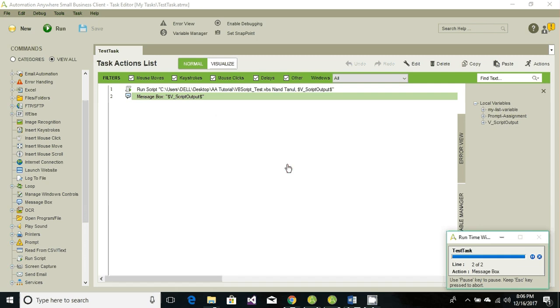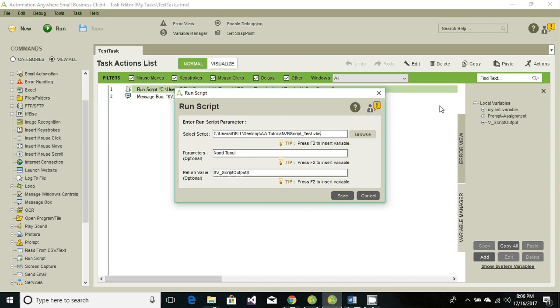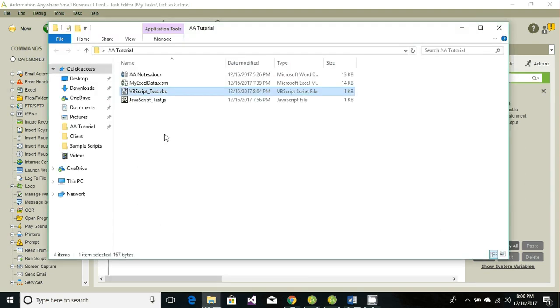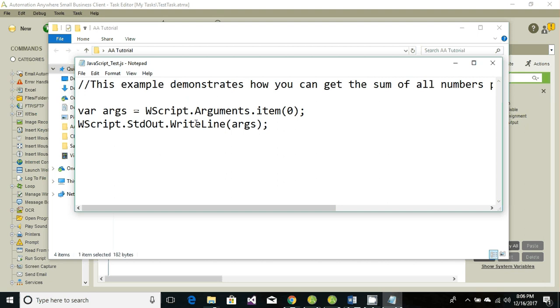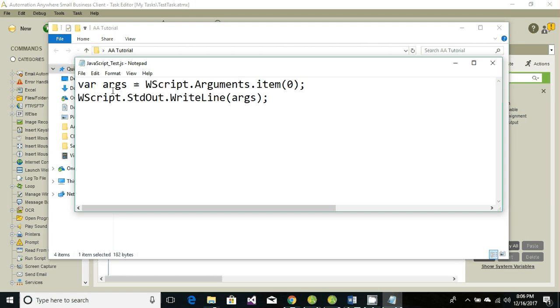Similarly, we can also run JavaScript. I have one sample JavaScript file. Let's see how we pass the values into JavaScript. It's the same as VBScript: WScript.Arguments, and similarly WScript.StdOut.WriteLine. It's the same line of code that we can use in JavaScript too, it's just that the syntax is a little bit different.